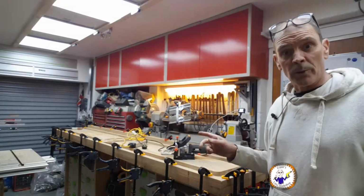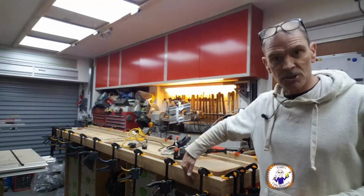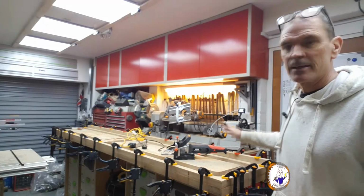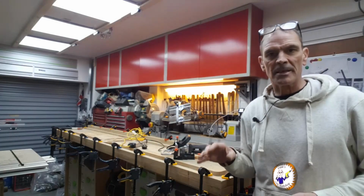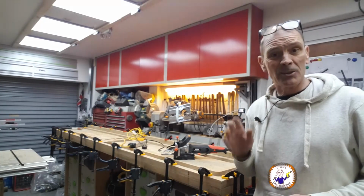Right, so that's now gluing up. I shall leave that overnight to make sure it's set properly. I've now got my front skirt on the front and the sides, and I've got my upstand on the back. It's all being glued, it's all biscuit jointed. So tomorrow I've got to round off some corners and do some sanding.